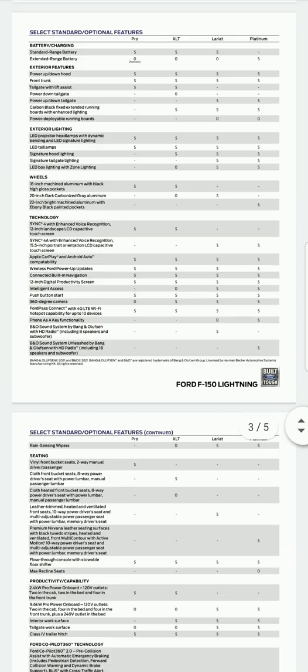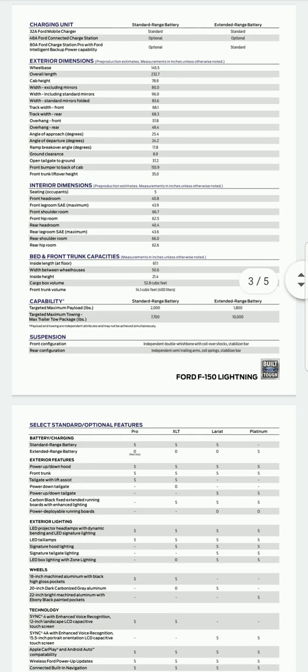are getting bigger. They're starting to sit higher. And when you're talking about people that may have mobility issues with getting into these trucks that sit up kind of high, the 18-inch wheels combined with those power deploy running boards, some say the Lariat, can be a big help to certain people. So I know a lot of us look at power deploy running boards as just something we don't need, but those few extra inches that they go down when they deploy can be a big difference for someone with mobility issues.